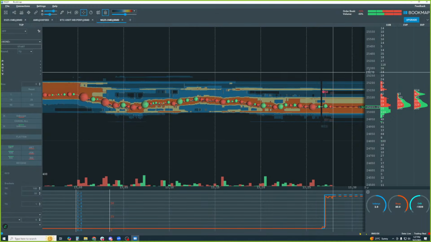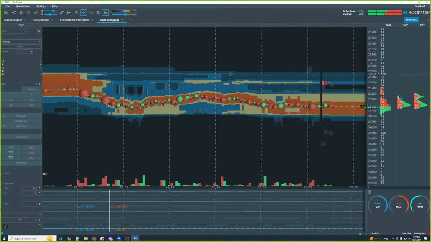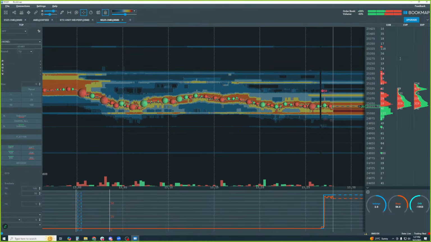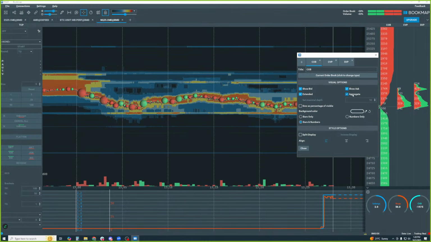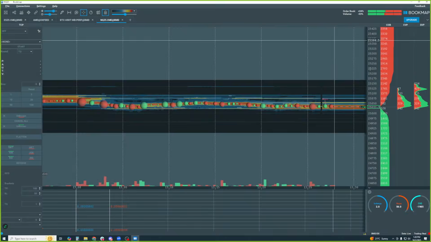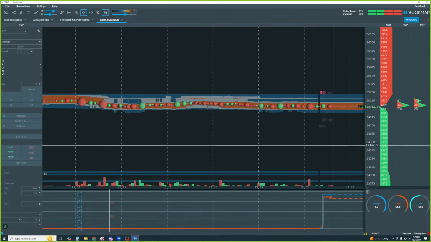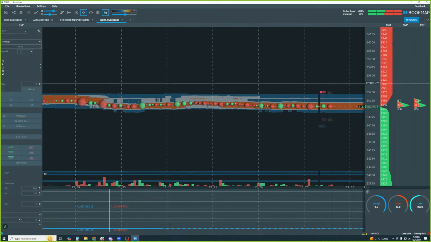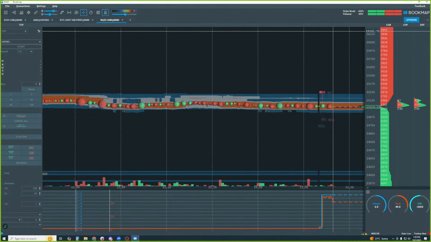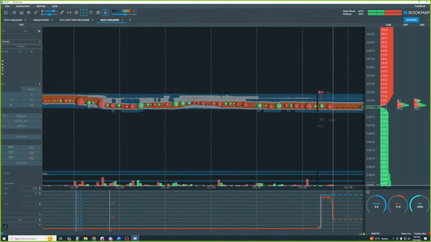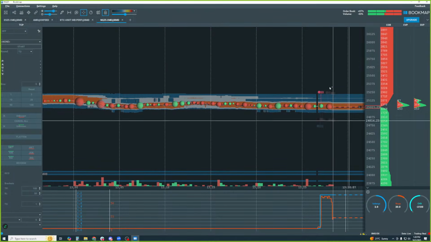Now your question is about the outstanding orders in here. Well, we can right click in here and configure this column and show the aggregate. Then we're going to zoom vertically. As much data as I can get in here right now, I'm showing an aggregate of about 4,000 on almost each side, a little more stacked on the bid side.